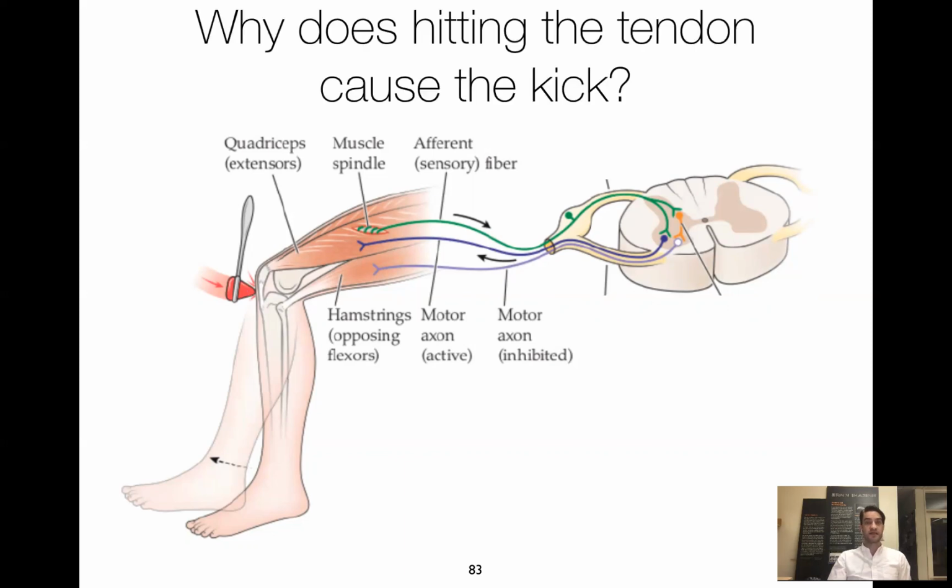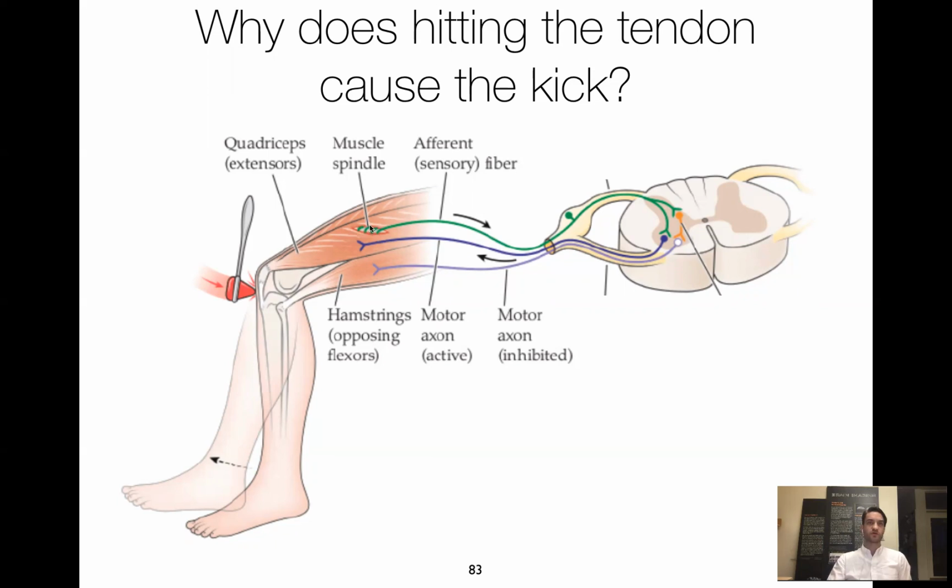So why does hitting that tendon in your knee cause the kick, okay? What's going on is you have your muscle spindle, and when you hit the tendon right here, it stretches that muscle spindle, which sends a signal down this fiber to the spinal cord, and then the spinal cord does a little computation right there. That's what that orange neuron is, which will send another signal down another neuron or fiber, which will then actually oppose the flexor, which will cause it to kick out. Basically, you have this closed loop circuit.